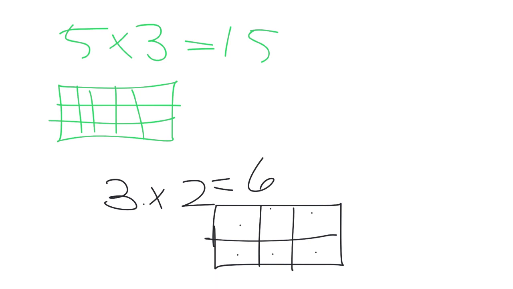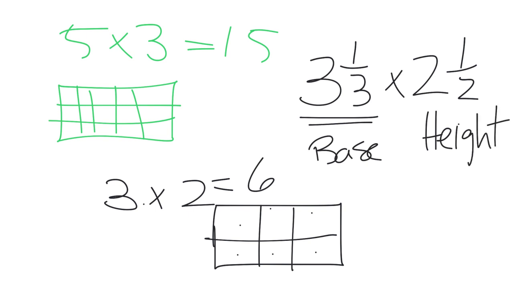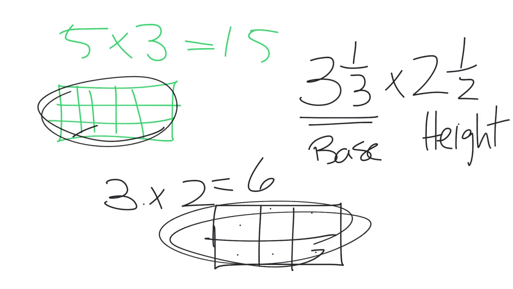And we're going to use that same thinking for 3 1/3 times 2 1/2. So this is going to be our base, and this is going to be our height, and then we're going to find the area just like we were finding the area over here with whole numbers. So let's get it started.